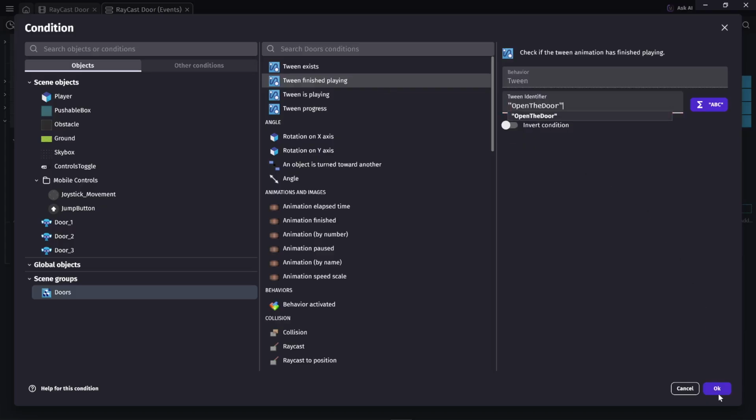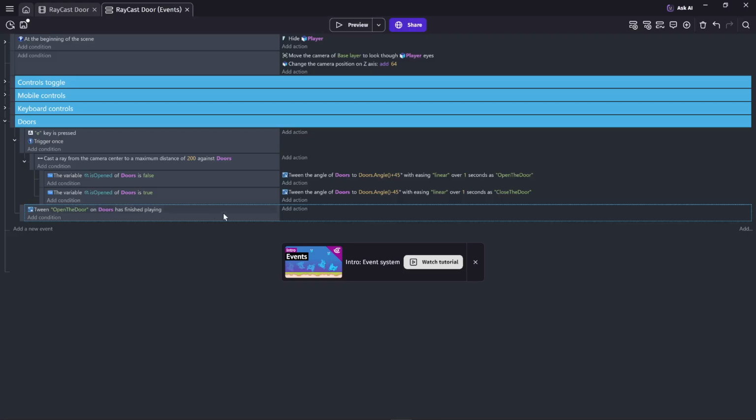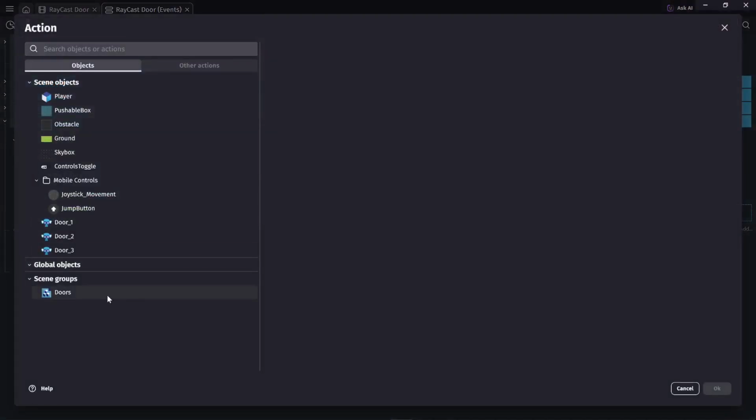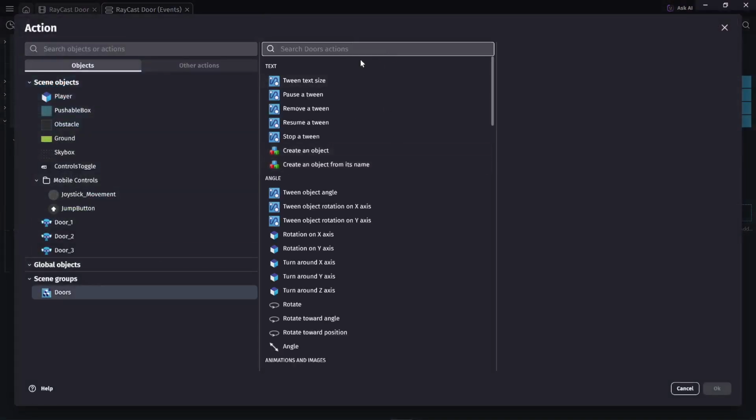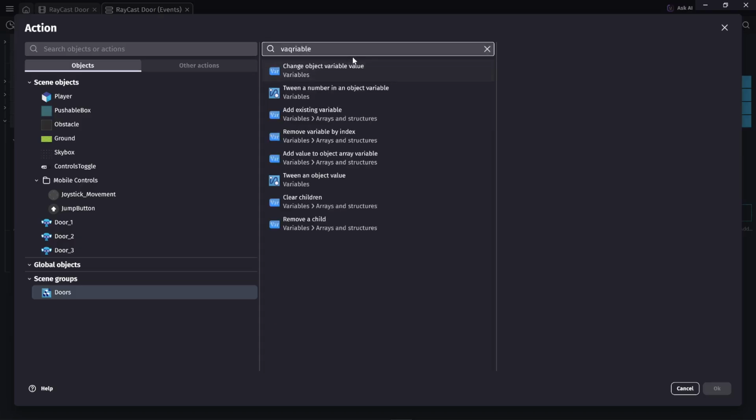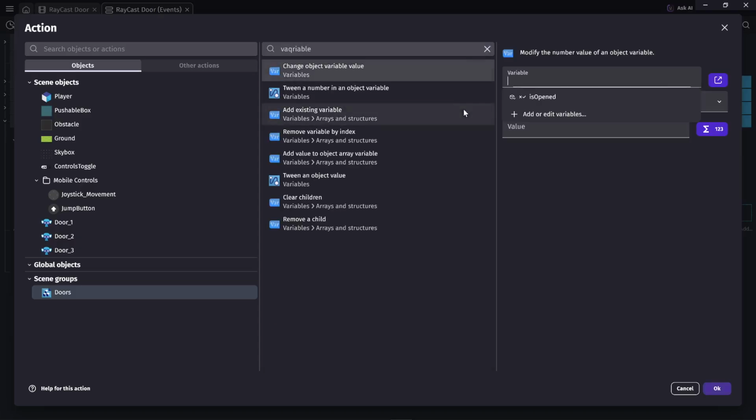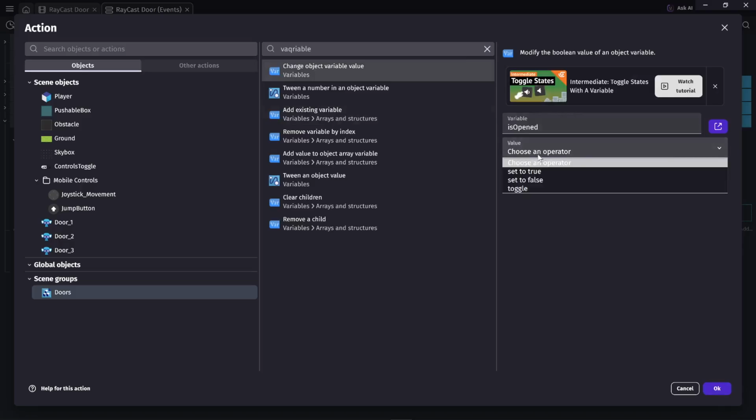I'm going to choose open the door. When the open the door tween is finished playing, I'm going to change the variable is opened to true.